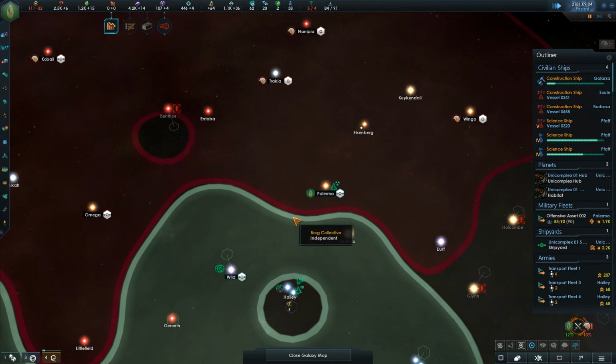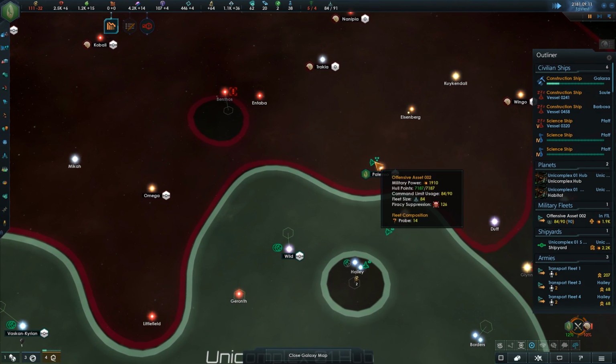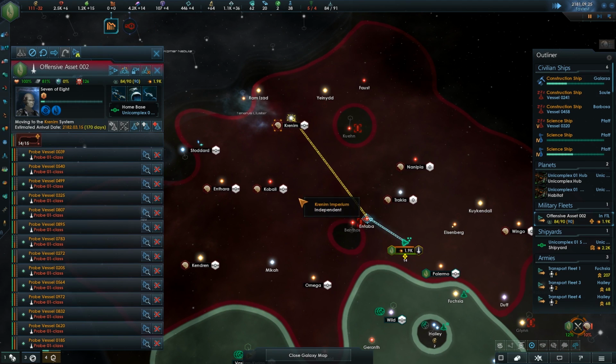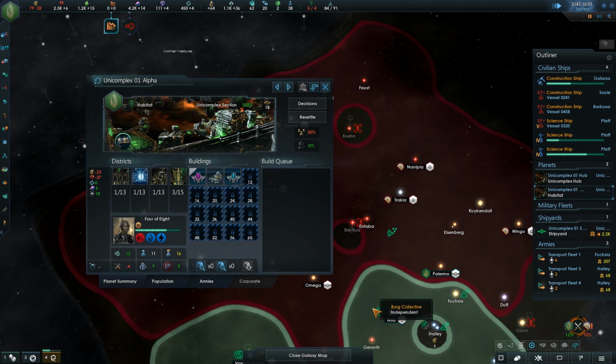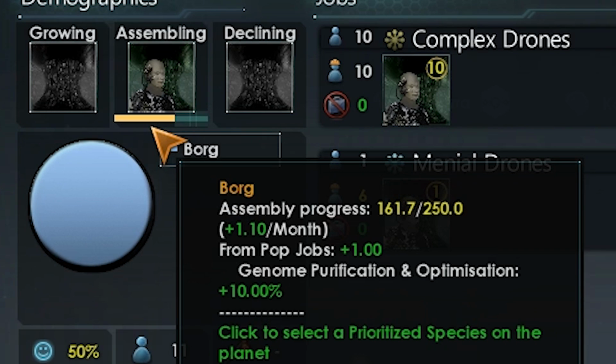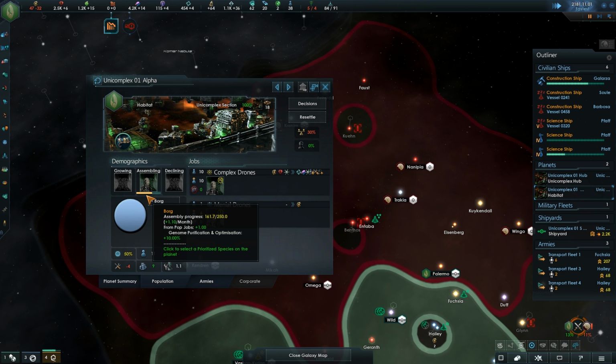Now you may be asking yourself, Aspec, why are you basically beelining straight for the Krenim capital? Let's get to the reason. If we look at our unicomplex and we look at our population, as you can see, our population only grows 1 point per month. That means that, or like 1.10 per month. And that means that it's going to take 250 months for a pop to grow.